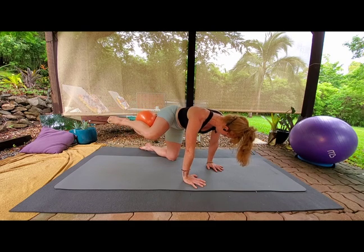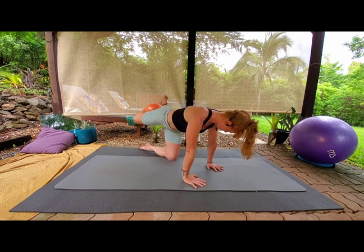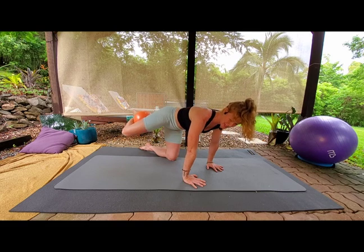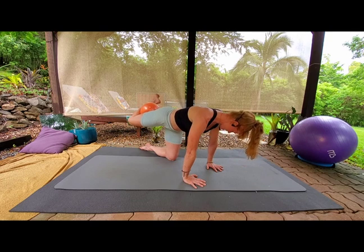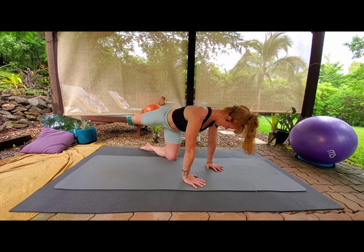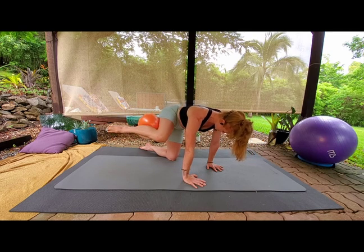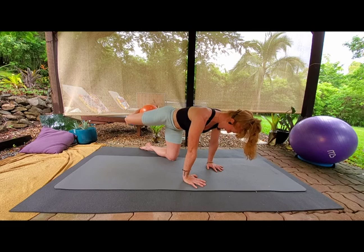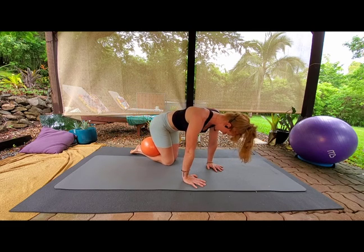Exhaling. Inhale back. Keep going. We're going to really burn out this booty because we're coming down onto our front after this for some upper body work. So really push the booty. This one is such a good move. Last one here. And the knee comes back down.